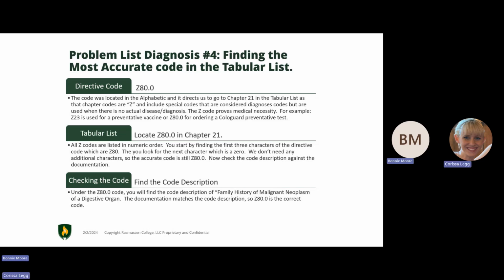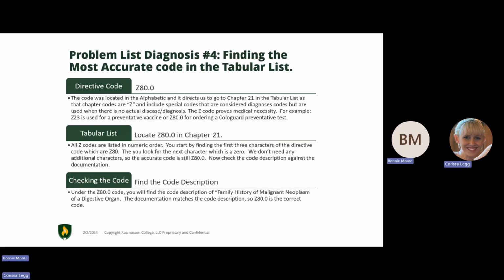That is just a Z23 code. That means this is an encounter for a vaccine. Some of the Z codes get more specific as the type, but the Z23 is the most frequent. I just want you to be aware of that. We're not coding that today. We're going to use that Z80.0.